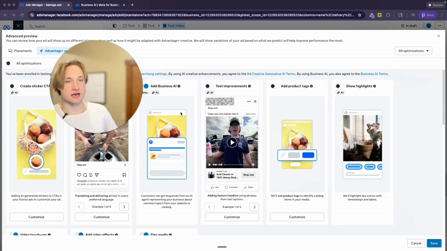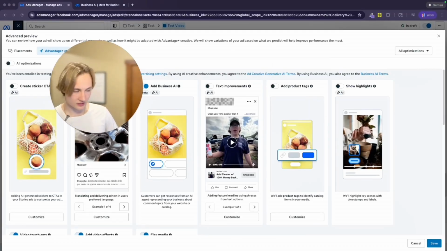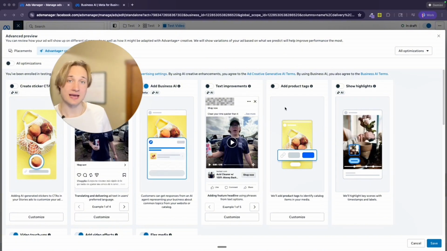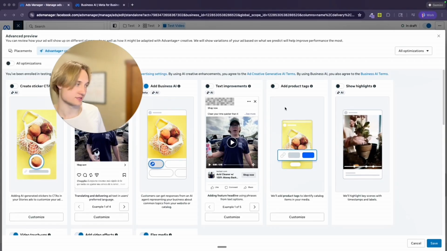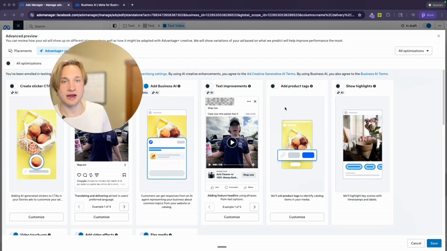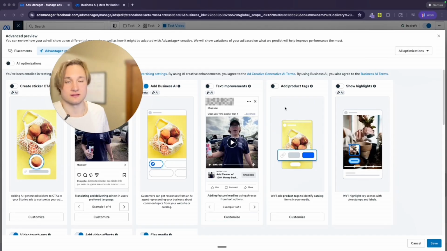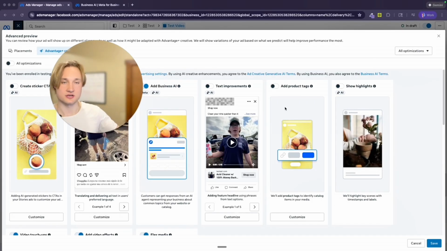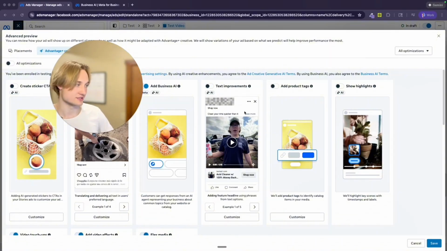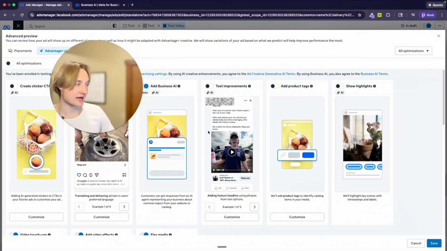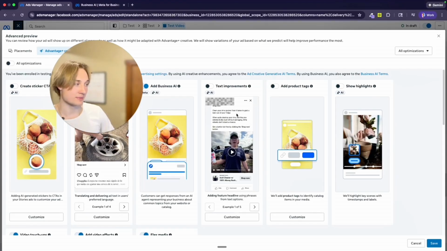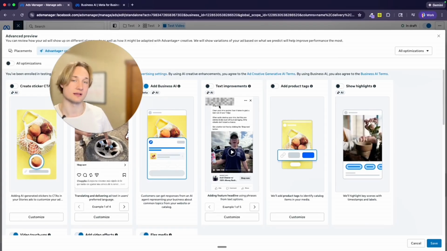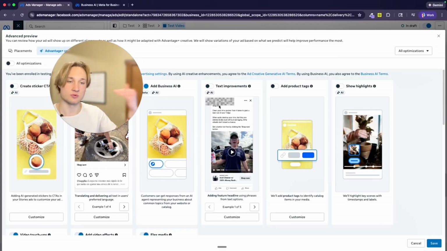Next one down the line is text improvements. This feature is designed to essentially surface key information about your ad upfront to enable people to better understand the selling points or interact with the ad, or what's likely to cause them to engage. So it takes phrases from your initial ad copy and adjusts them to better fit the ad unit, basically. You can see inside this ad copy, it did say shop now at the bottom. So text improvements is putting shop now at the top because it's thinking that people are more likely to engage with the ad with that moved up top.